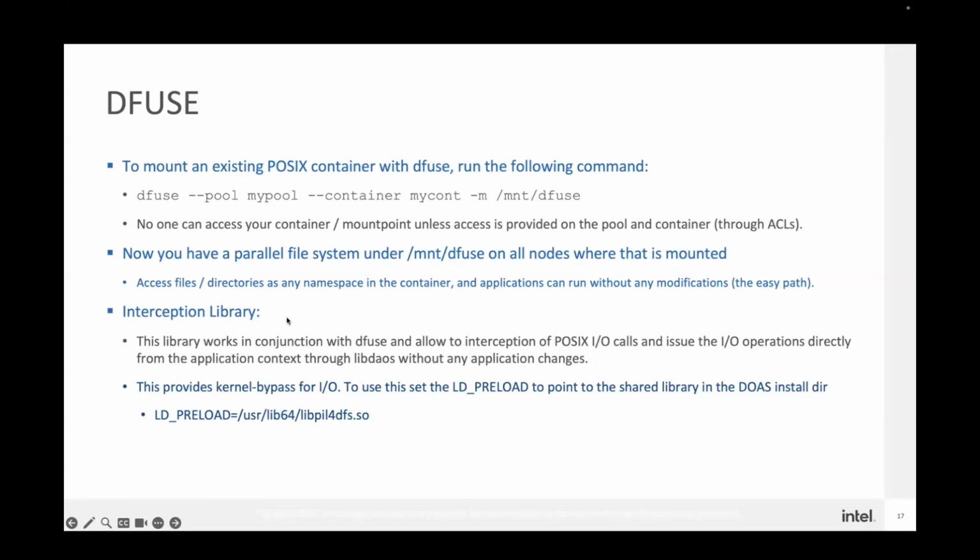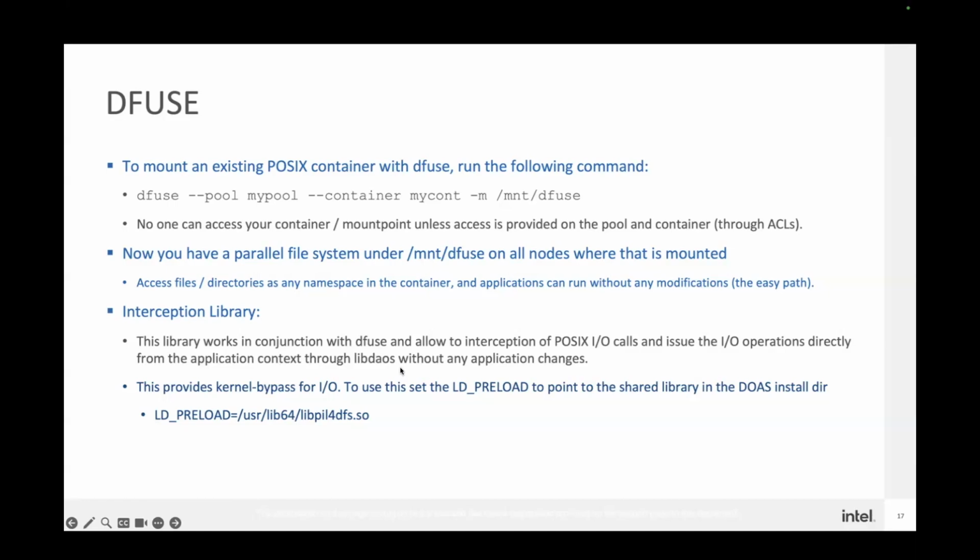Now, the interception library is a technology we haven't spoken to yet, but this works in conjunction with dfuse, and it intercepts IO and takes any IO calls that are destined for the dfuse and issues DAOS IOs for all of the mappable IO calls.